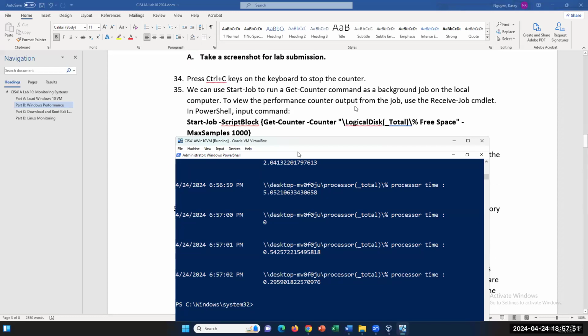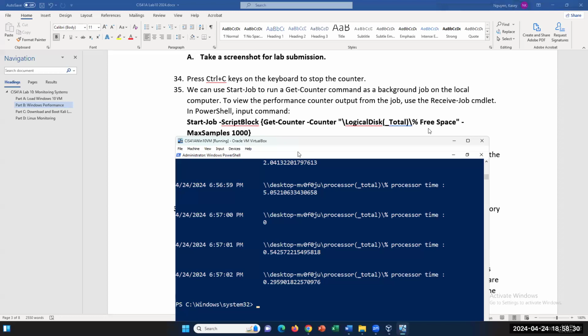And then what we can do is use another command, which is known as Start-Job, to execute the Get-Counter command in the background. And because it is a commandlet going to execute on top of another command, you can wrap it inside the curly brace. So we're gonna use a counter, which is what we did in the graphical user interface, which is your logical disk.